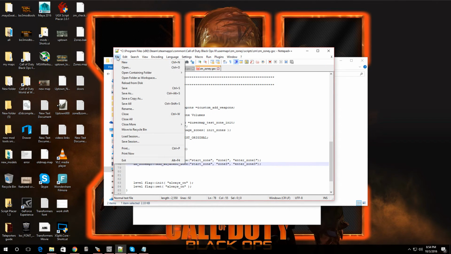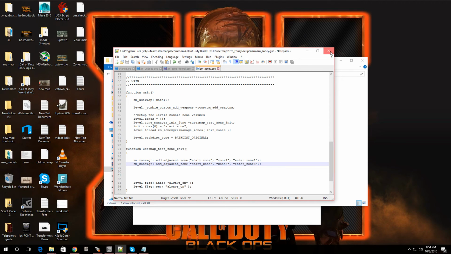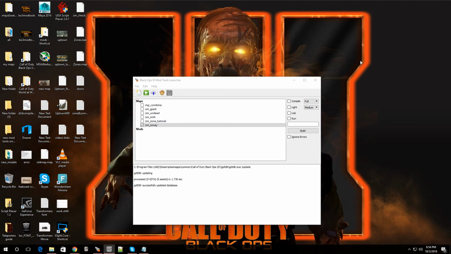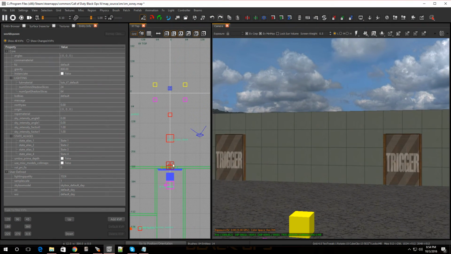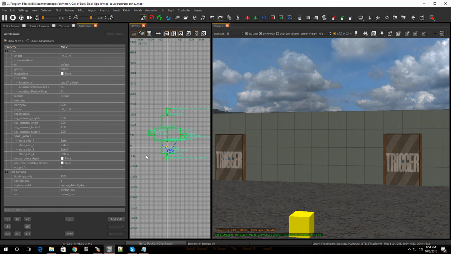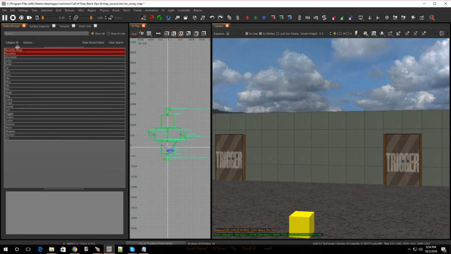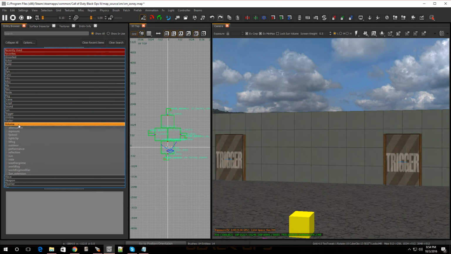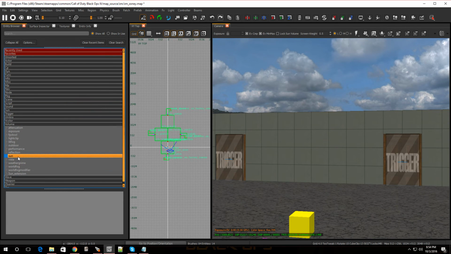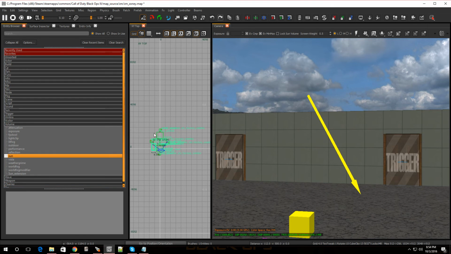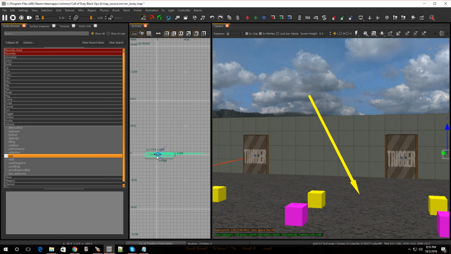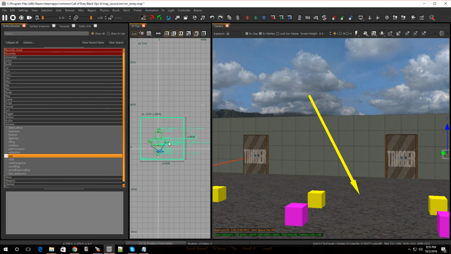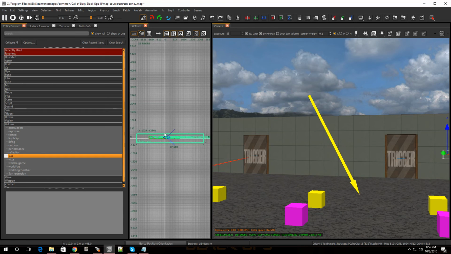So make sure you click on File, click on Save. Let's get out. Let me add a sun because I don't have any lights in here. So let me go to the Entity Browser. Let me go to Volume, excuse me, and go to Sun. And let's drag this over it so we can compile the lights. And there we have it. All right, cool. So now we have the sun volume covering our whole map. That's cool. Every part of it.